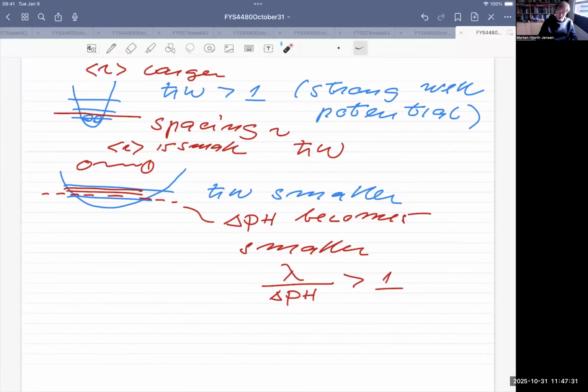And what happens then is you reach a point where the kinetic energy goes to 0, because the kinetic energy is proportional to this term in the harmonic oscillator, but where the Coulomb contribution to the energy goes to 0 at a slower pace than what the kinetic energy is doing. And then correlations become very important and perturbation theory breaks down. This is actually something you can make in the lab.